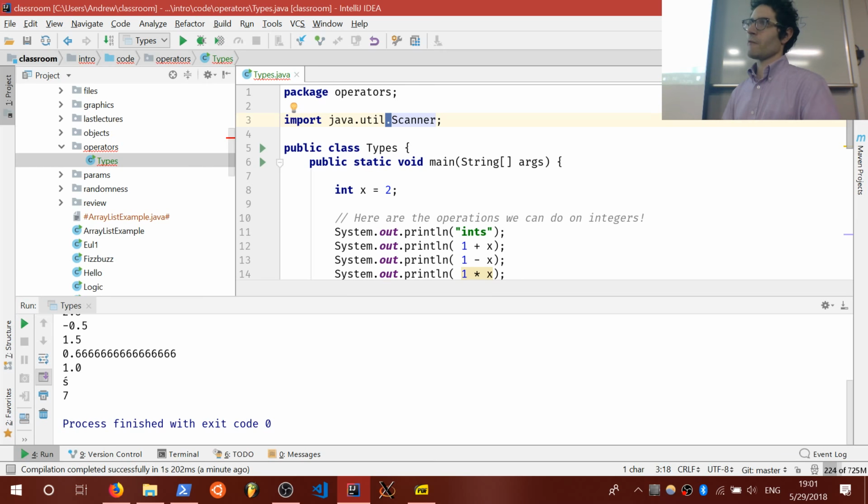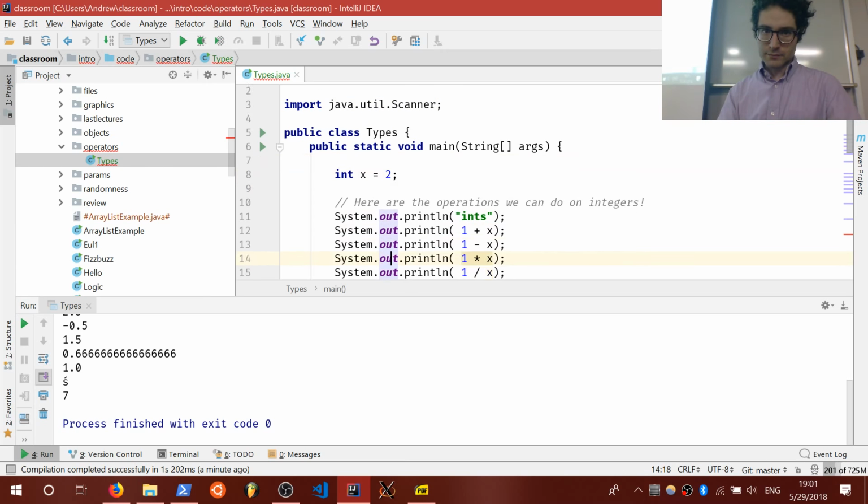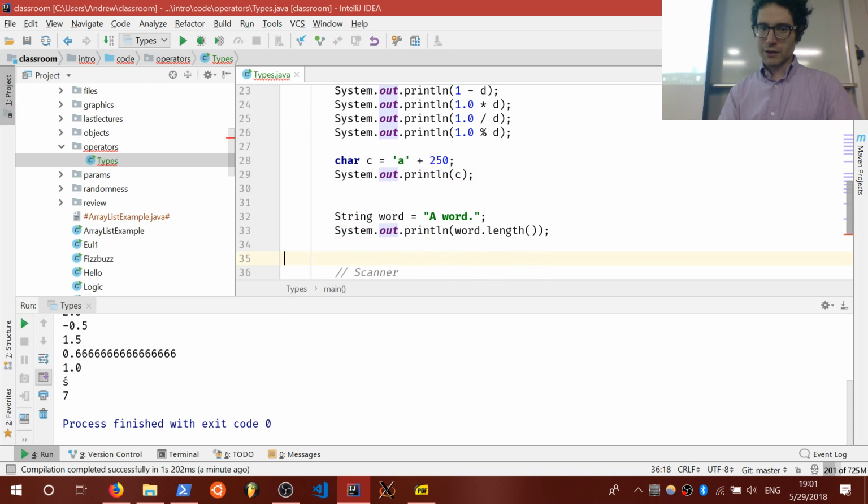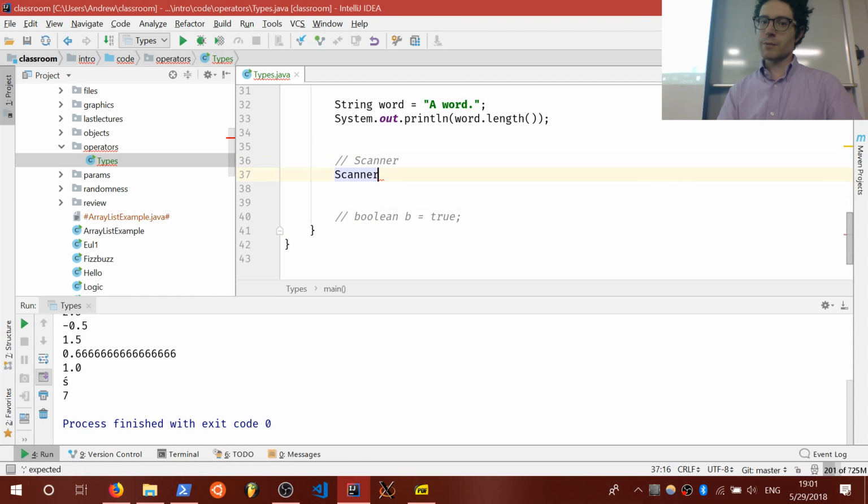It scans streams of information. So you put that on top of the program, and now you'll be able to use scanner. If you don't import it, if you forget that line, it will have an error saying it doesn't know what scanner is. So now I'll call this scanner keyboard because I want to read from my keyboard.